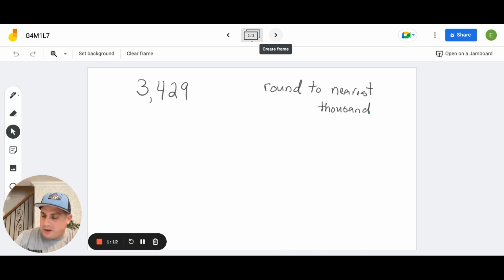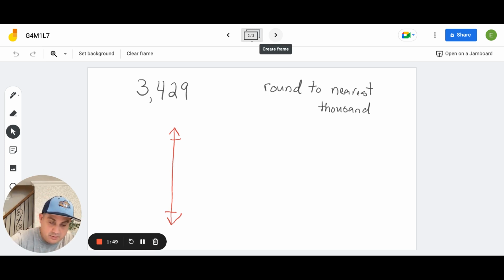Okay, so when rounding to the nearest thousand, the first thing I'm going to do is draw my vertical number line. I need to put a number on the bottom and a number up on top as my two boundaries, because I'm going to round this number either down low to this number or up high to this number. So how do I know what numbers I'm going to set as my boundaries?